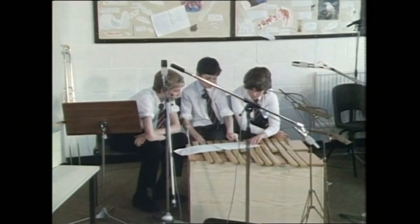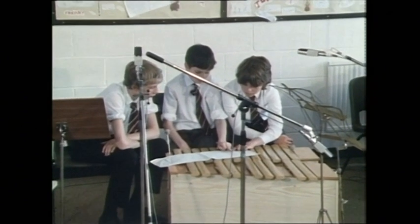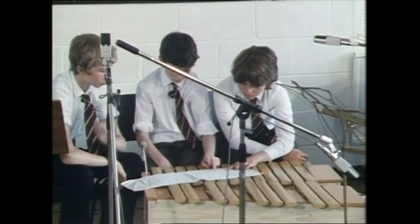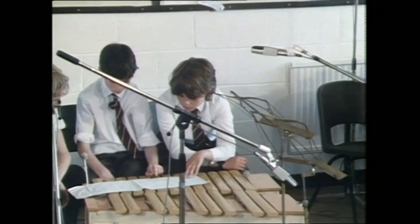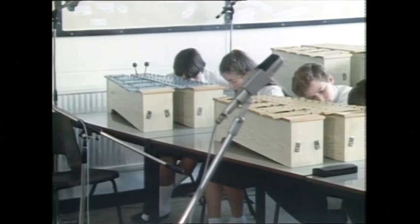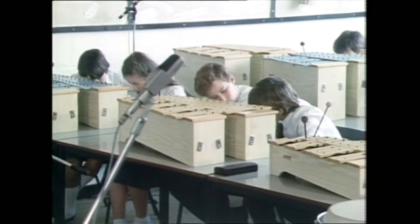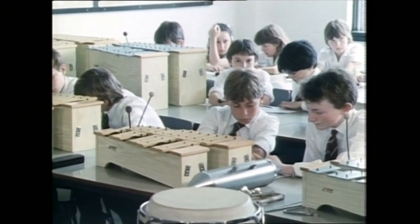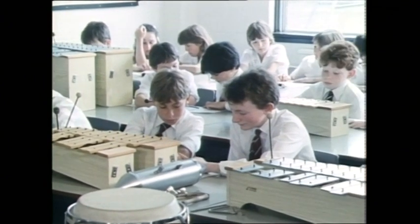The computer's better because it can store things longer in its memory than we could. So if we had a couple of weeks to remember it, we wouldn't have remembered it in a couple of weeks. It's a bit of a shortcut because you're using like a guitar or a drum and playing it on a keyboard. I would prefer to learn how to play the instruments. I think it's better than actually playing it on a keyboard.